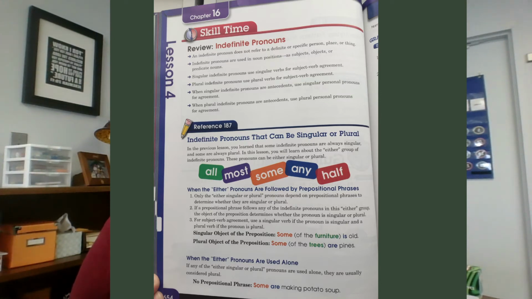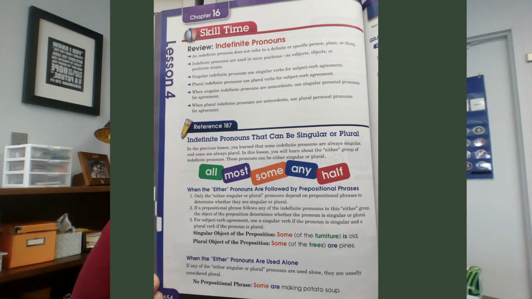And this is review. We've actually talked about this even on other videos. But let's take a look at reference 187. What are some indefinite pronouns that can be singular or plural? Well, in our last lesson, we learned that some indefinite pronouns are always singular and some are always plural, which is true of a lot of pronouns, whether they're indefinite or not.